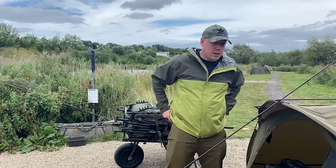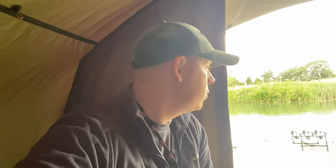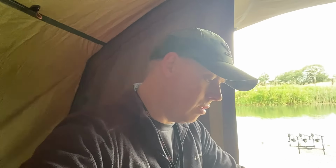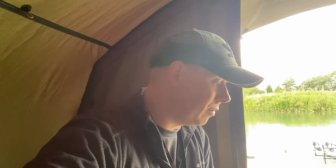Right, I better get set up. I'm all set up now, so 3 rods out, I'm in peg 4. Dad is obviously in peg 5, as you can see. We're in his bivvy because it's raining a little bit. I've just turned up from like 4 o'clock, got the rods in. It's 26 now, so just see what we can do. It's going to be tricky, but got the night and I can probably stop till 9-ish. We'll just have to see what we can do.